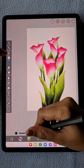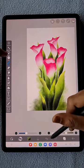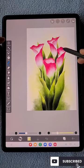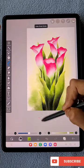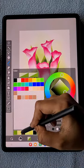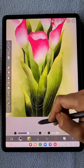Now I just created a new layer below the watercolor floral drawing layer, and I'm using watercolor bleed brush to add this texture. Same green color tones at the background. Like this. Yeah. Now you can see the flowers are not affected when I use this method to add the background shading.